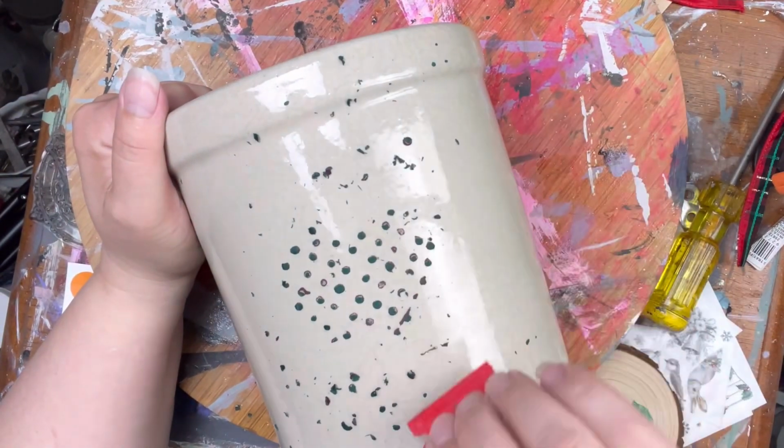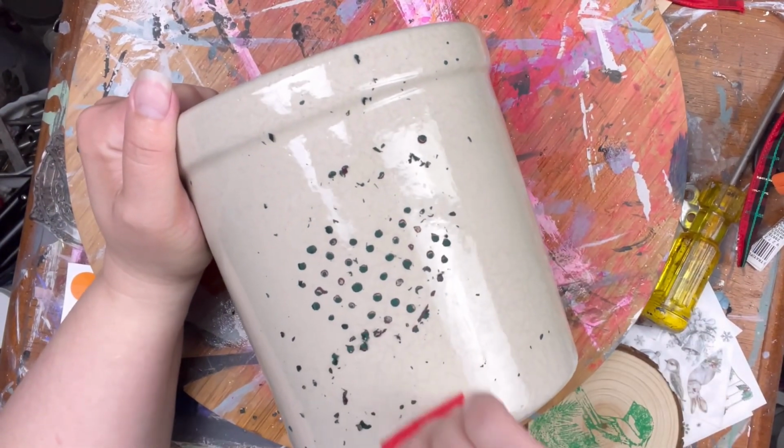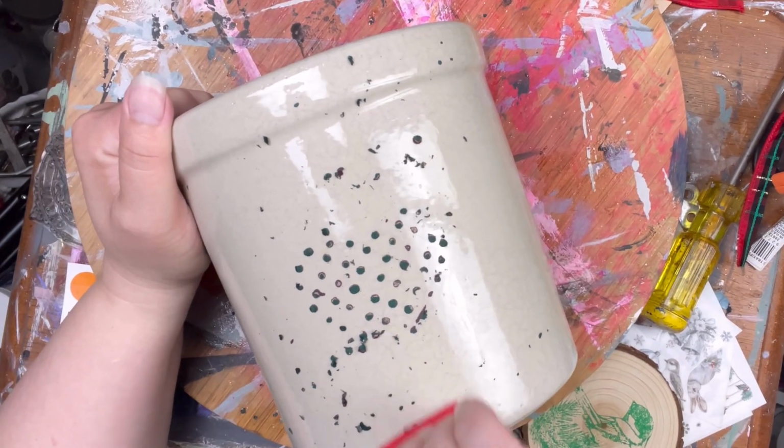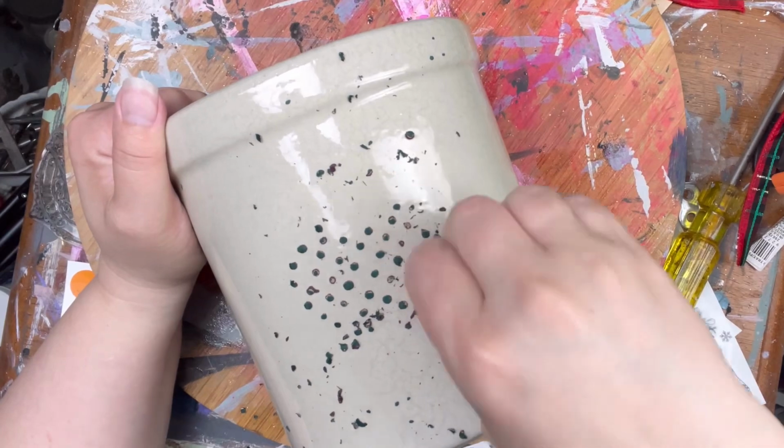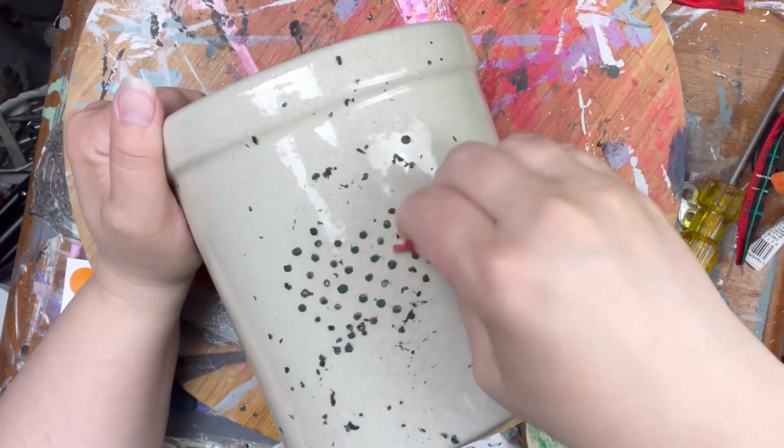Do not let the plastic fool you. It is still extremely sharp and will cut you. So be very careful with these. Not a toy. Not something you can give your kids to play with.